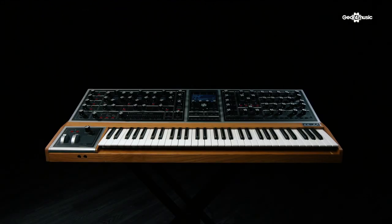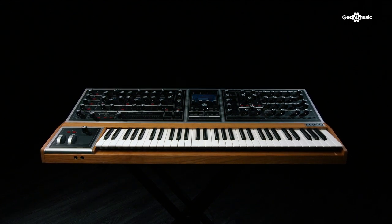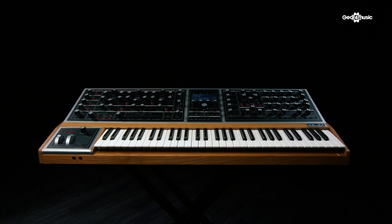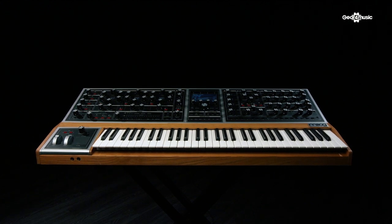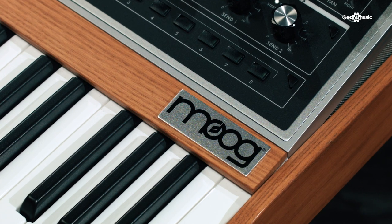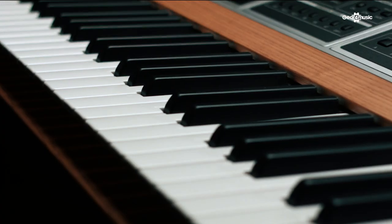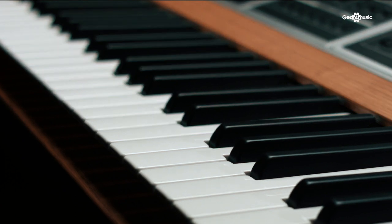The design clearly owes its heritage to classic synths of the past, namely the Memory Moog. If you look at a picture of a Memory Moog, they look basically the same. But the Moog One is not a Memory Moog, and it's actually not supposed to be a modern recreation of it. It's totally its own beast, its own machine, and it surpasses the Memory Moog in lots of different ways — although the Memory Moog will always be its own unique beast.